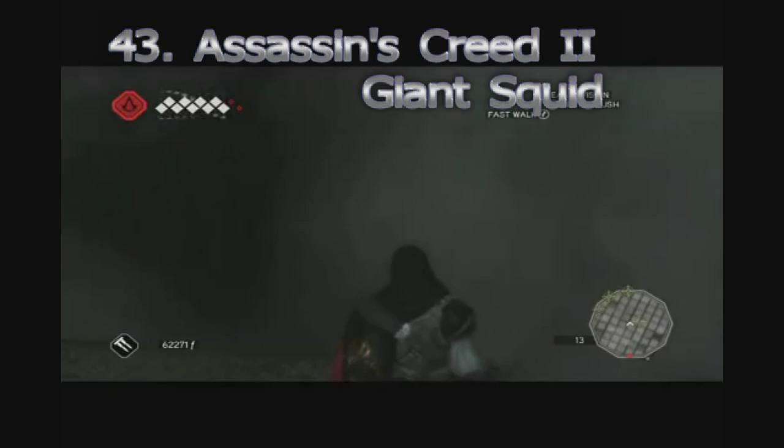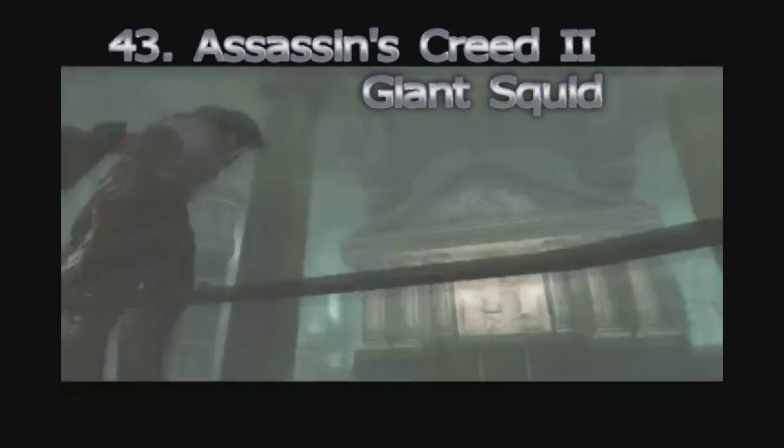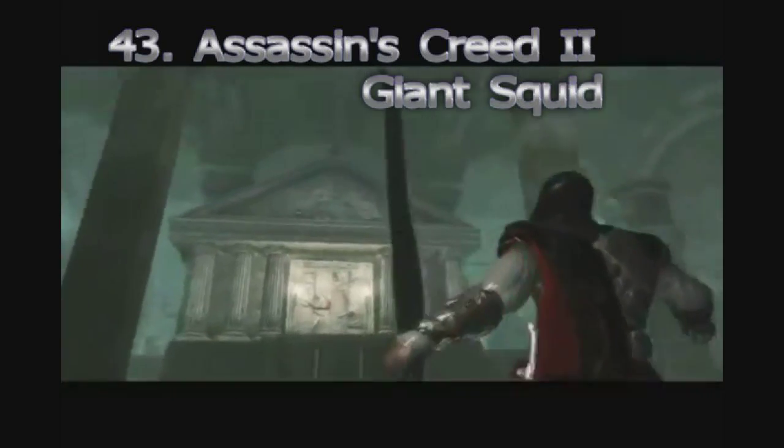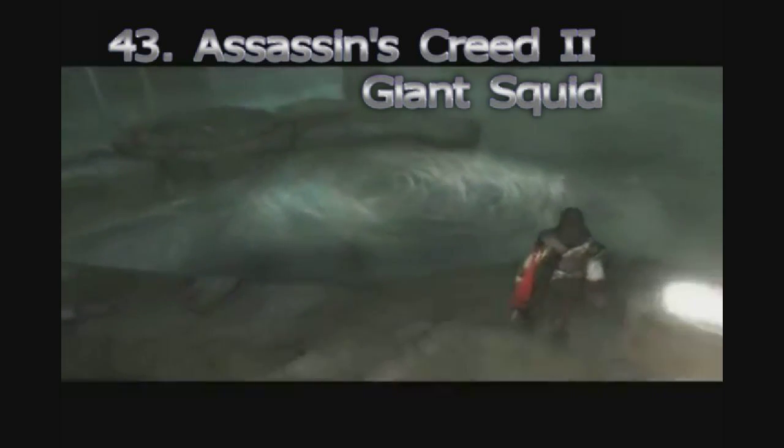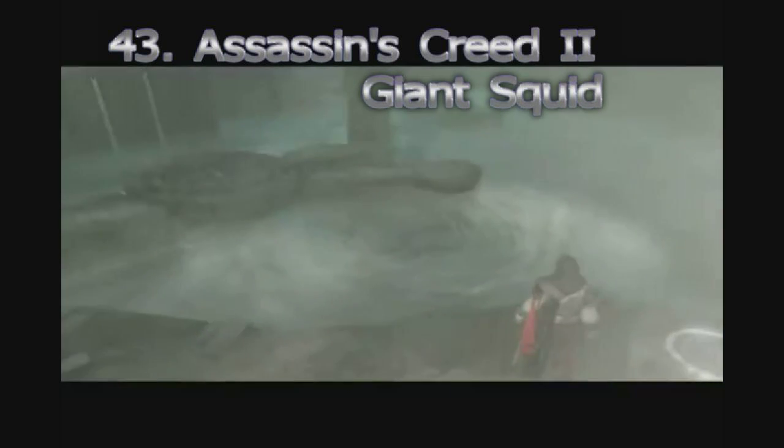Another highly known Easter egg, in Assassin's Creed, if you pull a lever in a tomb beneath Santa Maria, after doing it a few times, a large squid will surface. Then, after a few more times, he will swing at Ezio.